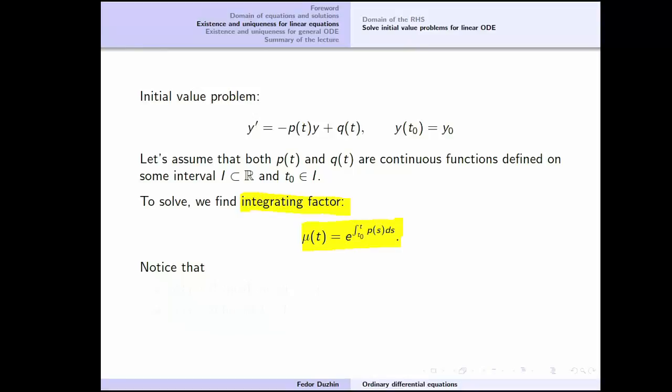Notice that if P of t and Q of t are defined on a whole interval, then this integration from t0 to t of P of s ds makes sense, since P of s is a continuous function. This integral is at least theoretically computable whenever t is anything from the same interval. So in other words, the domain of the integrating factor is still the whole interval I.